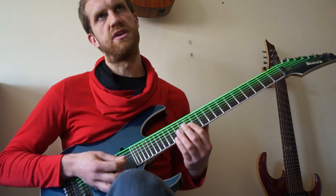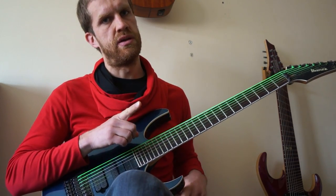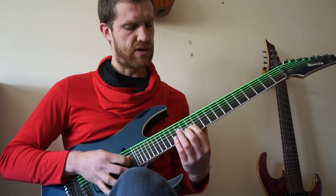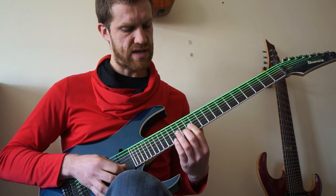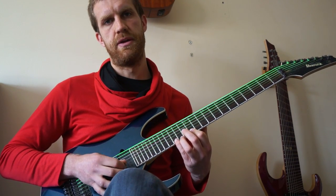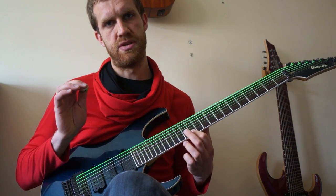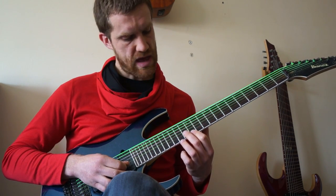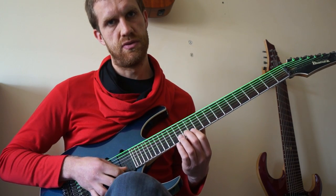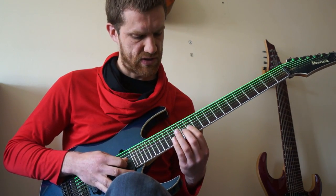And that's going to serve as our turnaround note, where we go up in pitch through the arpeggio and then we go back down. What's happening with this one, and a really common pattern, is down, down, down for 12, 13, 12, up pick the 15th fret on the high E and pull off to the 12th fret note that you just played on the E, and then up pick the B. So it's a 6-note pattern, so it's in triplets. 1, 2, 3, 1, 2, 3. Sounds like this.